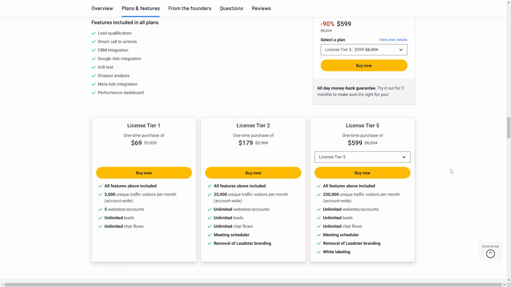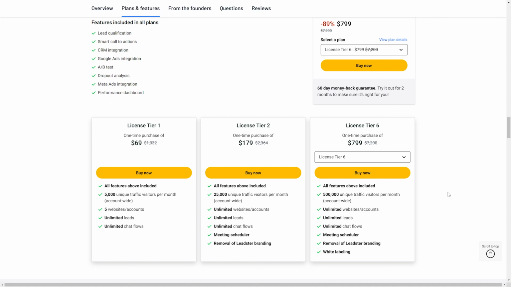License Tier 5 at $599 includes all available features, 250,000 unique traffic visitors per month, unlimited websites and accounts, unlimited leads, unlimited chat flows. You get the meeting scheduler, the removal of the Leadster branding, and you also get the white labeling. License Tier 6 at $799 includes all available features, 500,000 unique traffic visitors per month, unlimited websites.